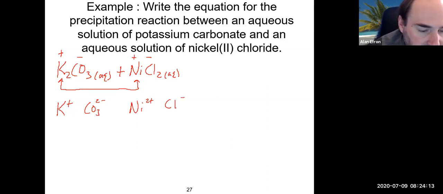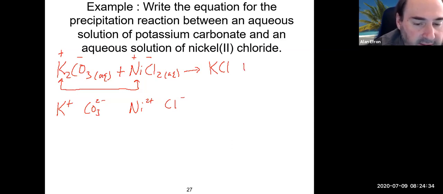So the K+ and the Cl- are going to come together. The basic units that make them up are +1 and -1, which means we just need one of each. That would be the correct formula there, not K2Cl2, which is what a lot of people like to write. So this is the correct formula.